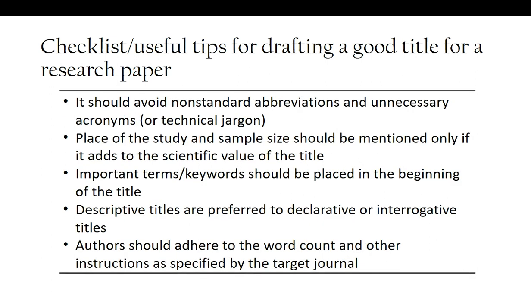Next is, it should avoid non-standard abbreviations and unnecessary acronyms or technical jargon. Also, the place of the study and sample size should be mentioned only if it adds to the scientific value of the title. So if it is not that necessary, or if the title can go independently without the sample size and place of the study, then it's okay. You may remove the place of the study and the sample size. Next is important terms or keywords should be placed in the beginning of the title.